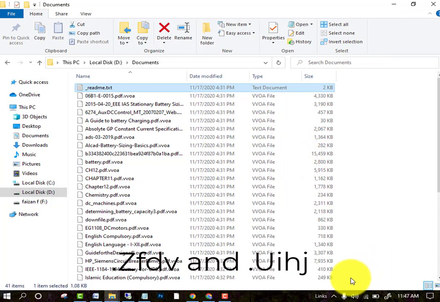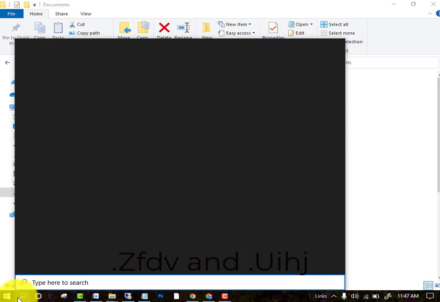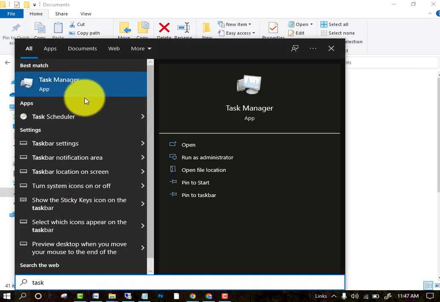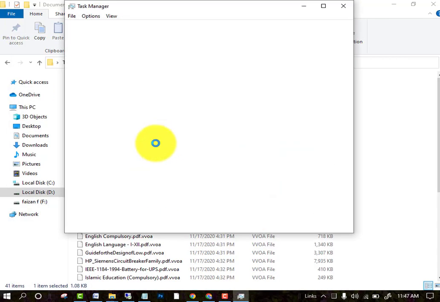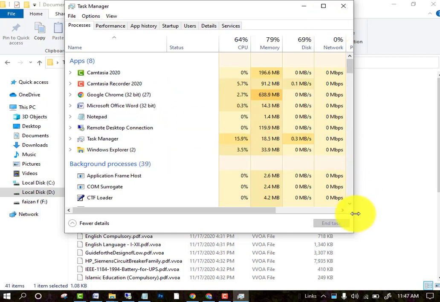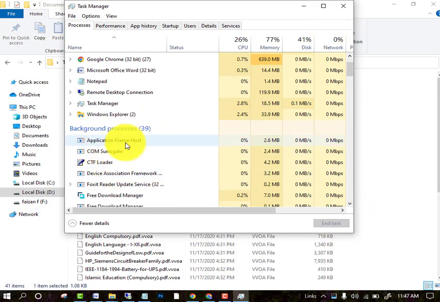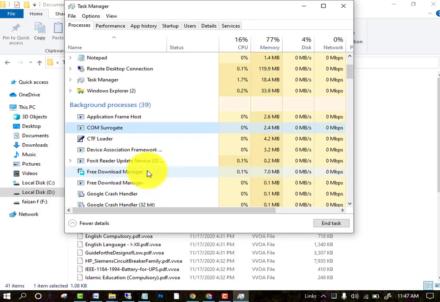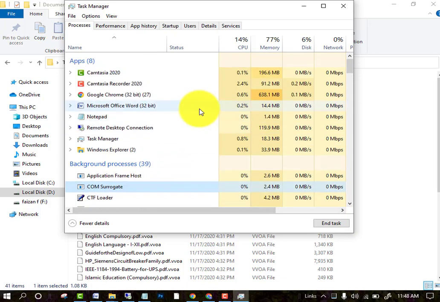First of all, you have to turn off your internet. After turning off your internet, go to the Task Manager. You will see some unknown processes running in the background. If you see unknown processes running on your PC, select each unknown process, click on it, and click End Task. In my case, I have ended all the unknown processes, so you can do this as well.